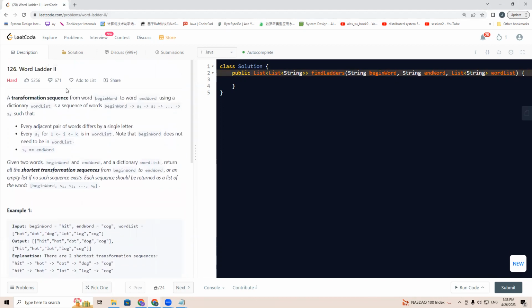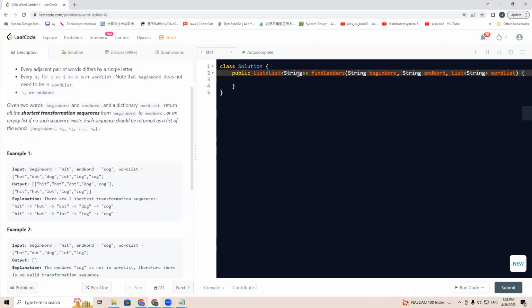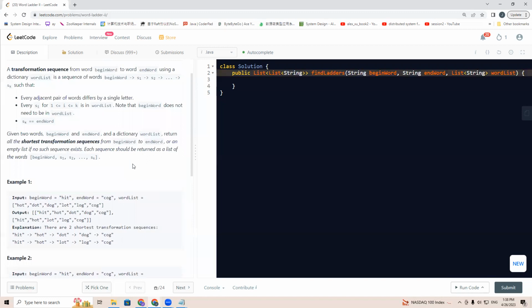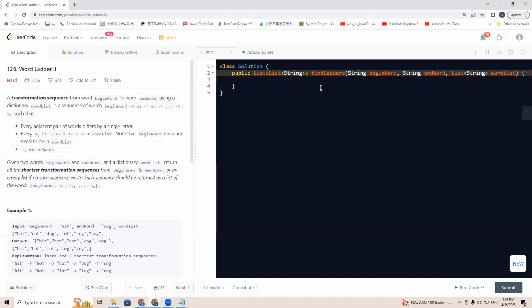For Word Ladder 1, we just return the shortest number of operations, the steps. And for Word Ladder 2, we need to find the path, right?